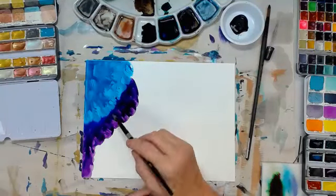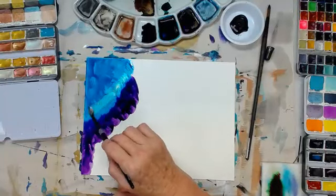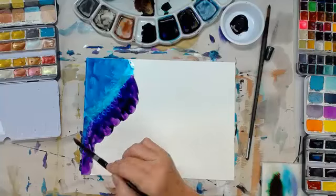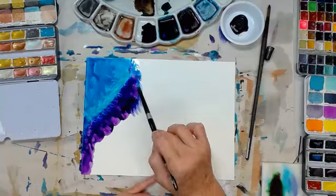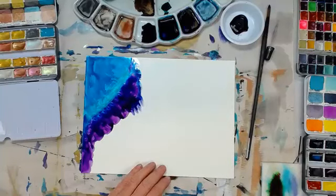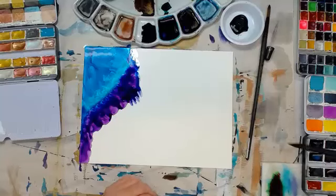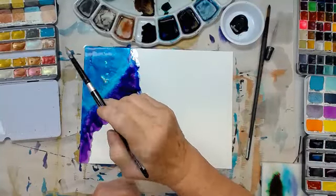So this is some rose gold. This is so stinking yummy. Let it go right down that dividing line there and do some magic. Do something magical with yourself. Okay, let me drop a little bit more of that in there.